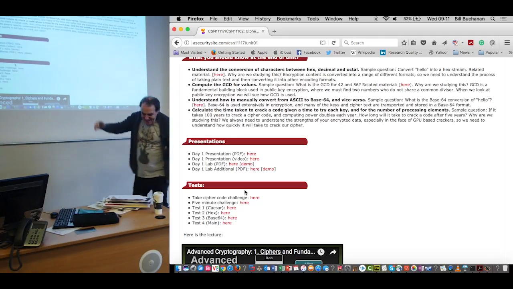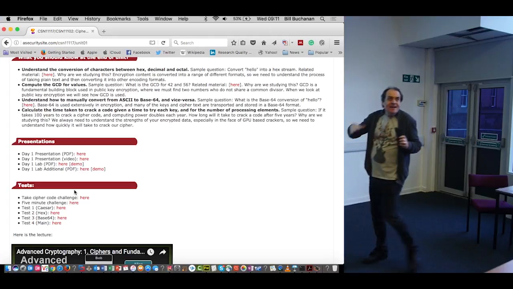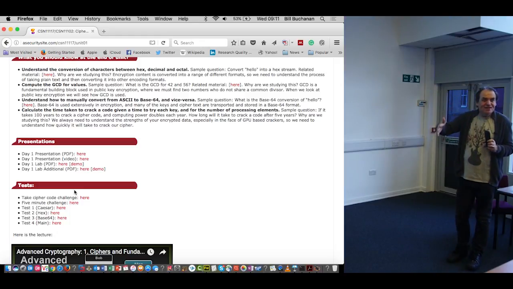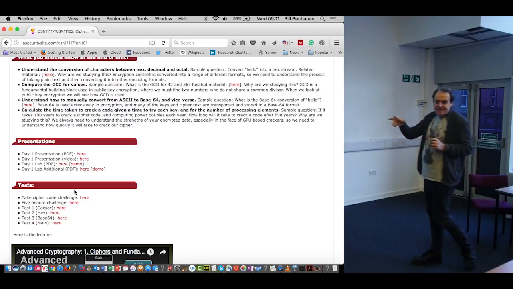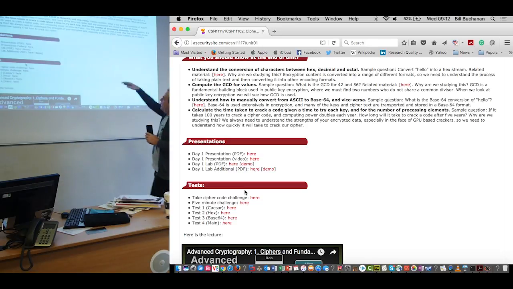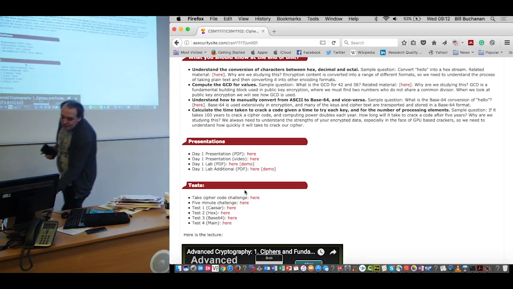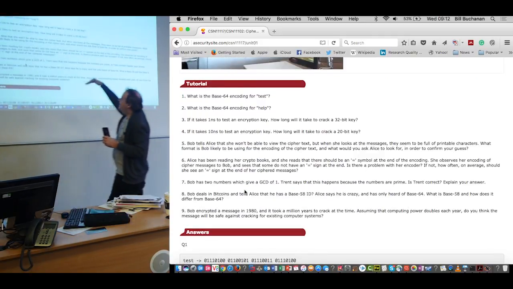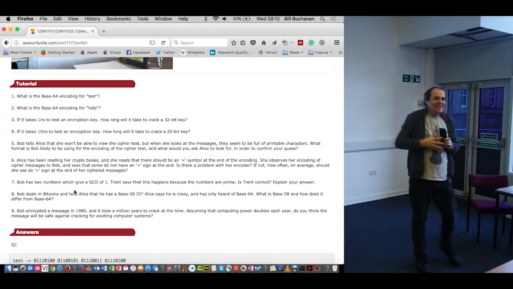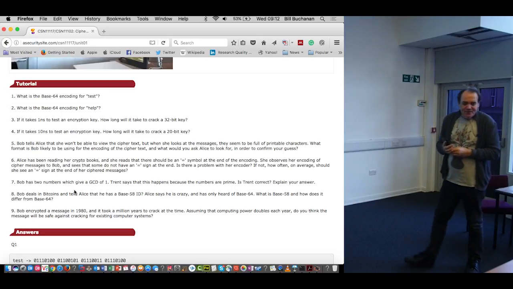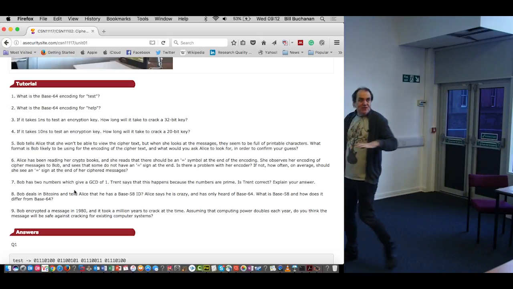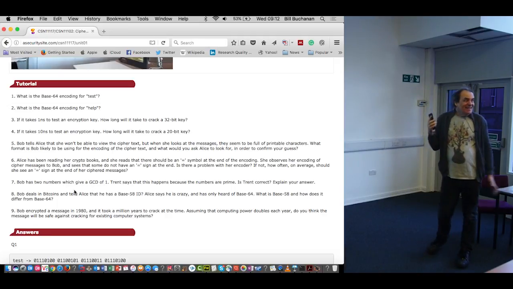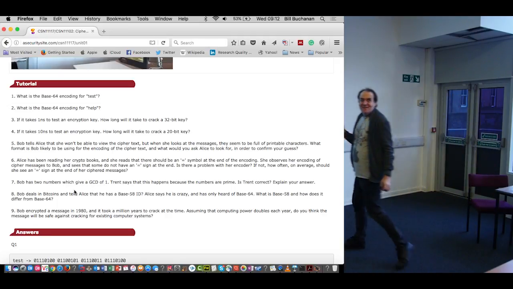So there's a lab today, and it's a cipher lab. And if you're into Python, we've got a little additional lab. We won't assess you on it, but Python is a great tool to be able to muck about with crypto and do things. So there's an additional lab there that you might want to have a look at. But you should find the presentation is there, and then there's a little tutorial at the end to get you thinking in the right way for a postgraduate level. Does anybody have any questions about what we're going to cover or anything like that before we start?